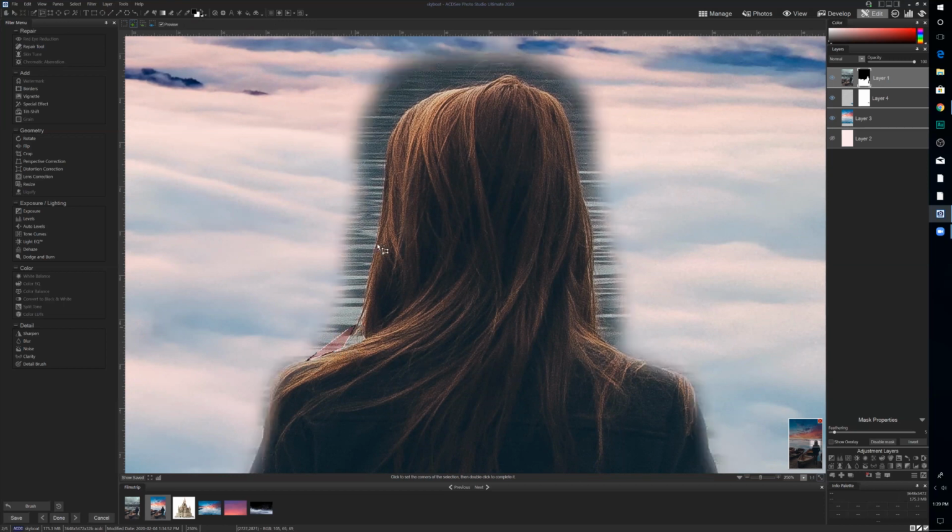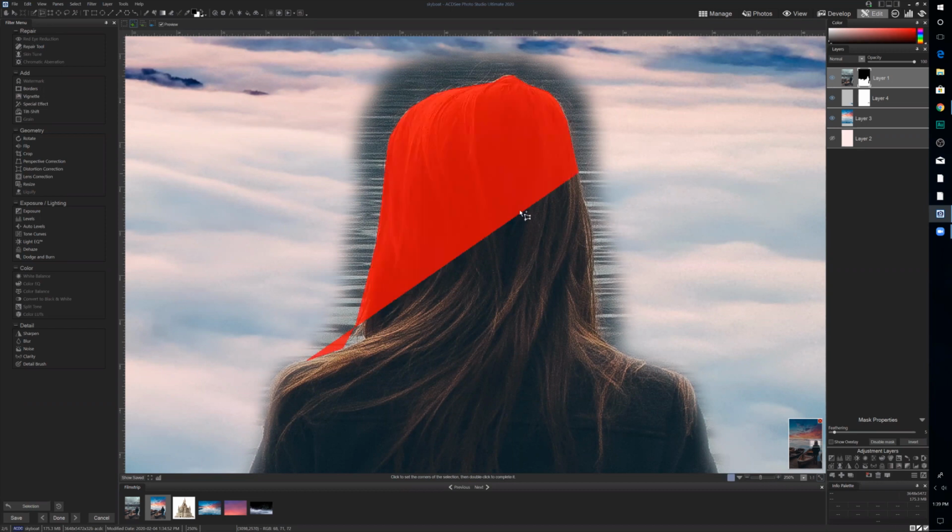And I'm just going to go around. You might have noticed that the feathering was applied when I selected the Polygonal Selection tool. We can undo that in a second here. But I'm just going to go around to the edge of the hair and sort of clean this up as best I can to make it look as accurate on our subject as possible. We'll be using the pixel selection tool in a second here to illustrate another method of selecting. Oops, right clicked. There we go.